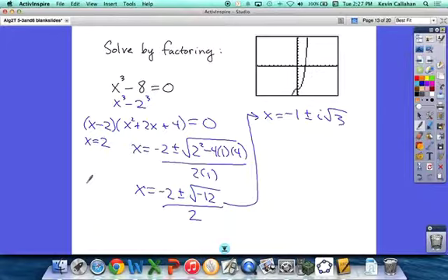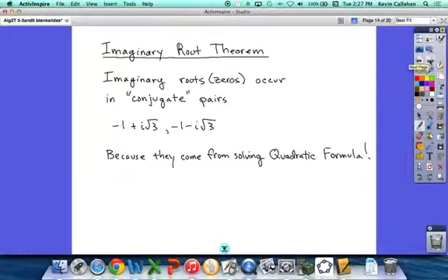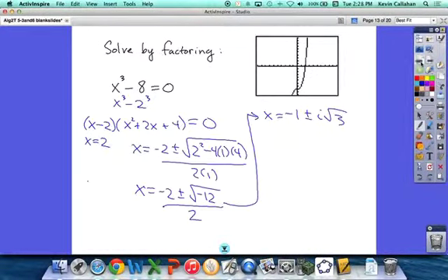Okay, which brings us to the imaginary root theorem. It says that if you get solutions or zeros or roots, the truth is that when you're talking about functions, you call these things zeros, right? Because functions are y equals. So asking for a zero, you're saying what are the values of x that make y equal 0? When you're solving an equation like the last one, this was never a function in the first place. It's an equation. It doesn't have zeros. It has roots, right? And you can use them interchangeably. Most people do without really realizing the distinction between the two.